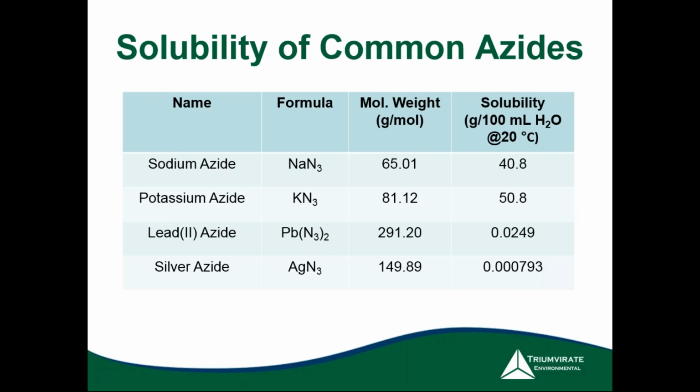So another important chemical property of sodium azide and other azides is its solubility. If you look at this chart, you can see that sodium azide, which everybody's mostly familiar with, has a high solubility, 40.8 grams per 100 milliliters of water. So that's pretty readily soluble. But if you look towards the bottom, things like lead azide, which you would find in laboratory waste piping that would be contaminated just because of the lead that's in some of the fittings of the piping, you see that it only has a solubility of 0.0249 grams per 100 milliliters of water. So that's quite the difference when you have something in its purest form like sodium azide in relation to something like lead or silver azide. And that'll be important when we talk about remediation.